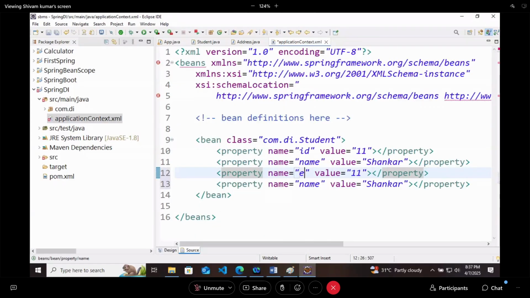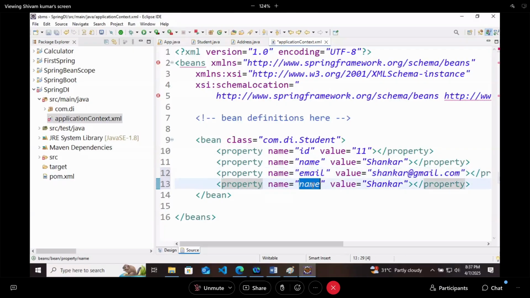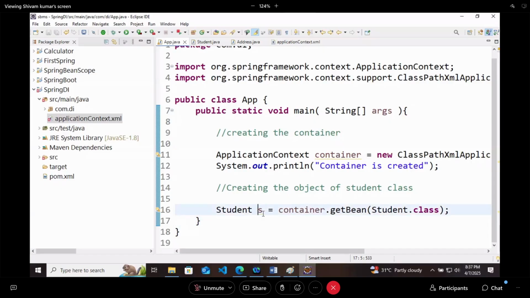Property name equals to email, value is Shankar at the rate of gmail.com. And then mobile number, some random value we can write. Now this bean has default values for the student class. Now we are creating the object, right? We can print the values.